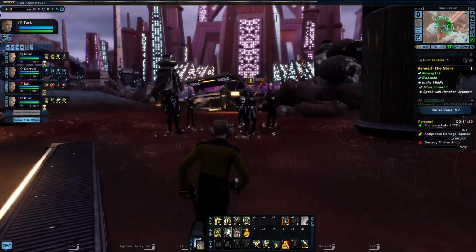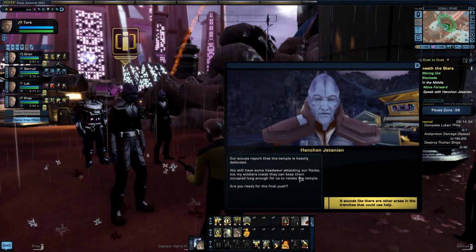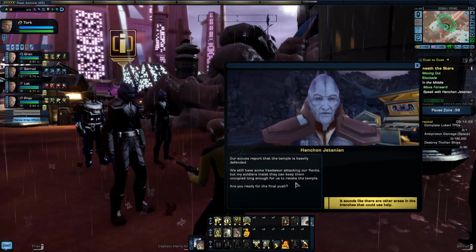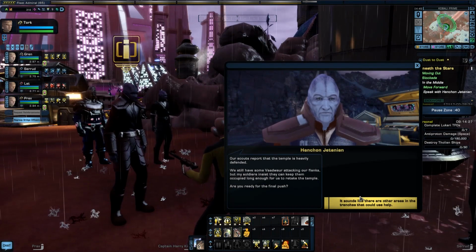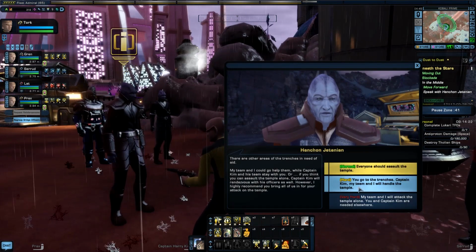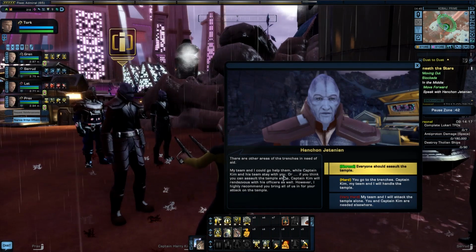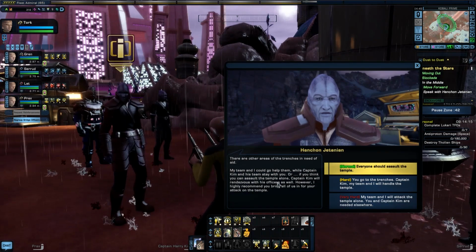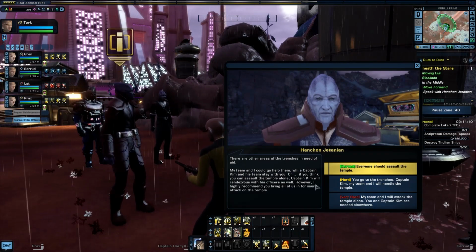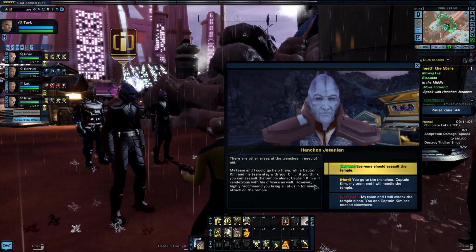Our scouts report that the temple is heavily defended. Yep, we know. We still have some Vaadwaur attacking our flanks, but my soldiers insist they can keep them occupied long enough for us to retake the temple. Are you ready for the final push? Yes. There are other areas of the trenches in need of aid. My team and I could go help them while Captain Kim and his team stay with you. Or, if you think you can assault the temple alone, Captain Kim will rendezvous with his officers as well. However, I highly recommend you bring all of us in for your attack on the temple.